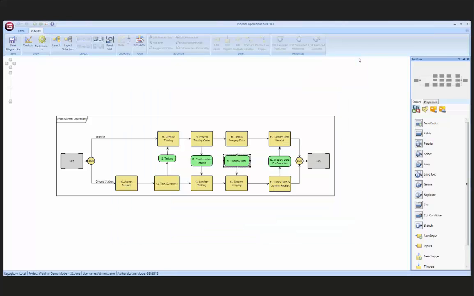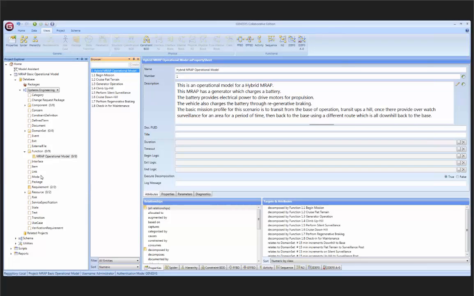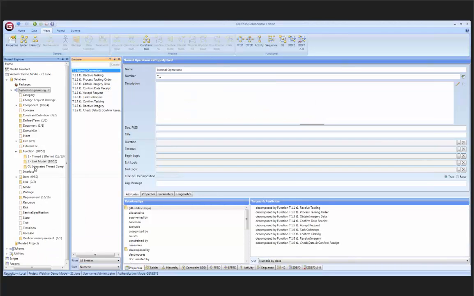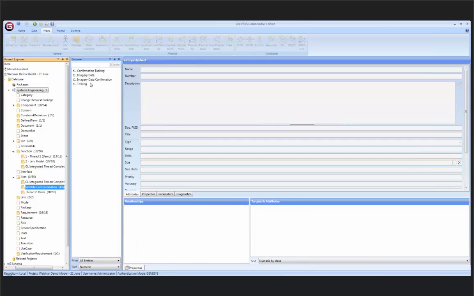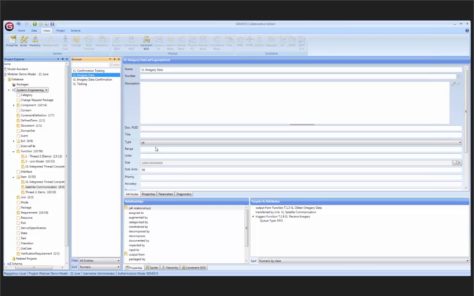So what I'll do is, if I go back into my model, I want to move this imagery data and have just a different bandwidth downlink for the satellite. So if I go back here, I'm going to look at that, sorry, I went to the wrong model. If I go back to my link model here, here's the item, and I'm going to look at the satellite communication, and it's the data imagery. This is the huge one, and so I'm going to remove it from here.